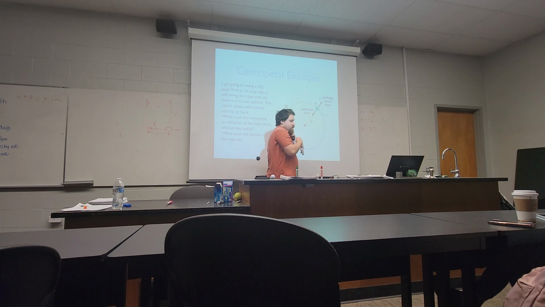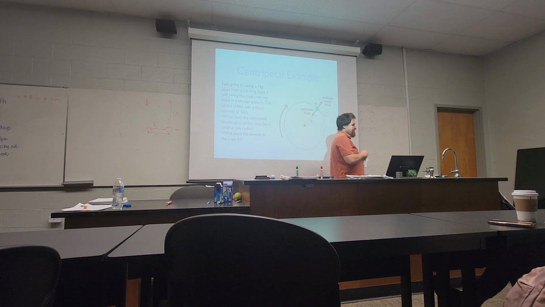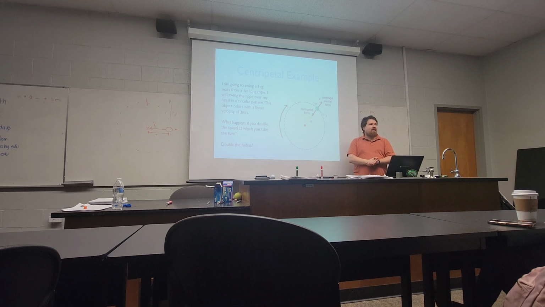Okay, now, we're going to make some tweaks to this to try to show how all these various factors work together. What happens if you double the speed at which you are making this turn? What happens if we double the velocity of this object? So let's say we change nothing but the velocity. Velocity we're going to increase to 6, but the radius and mass will remain the same. What would change?